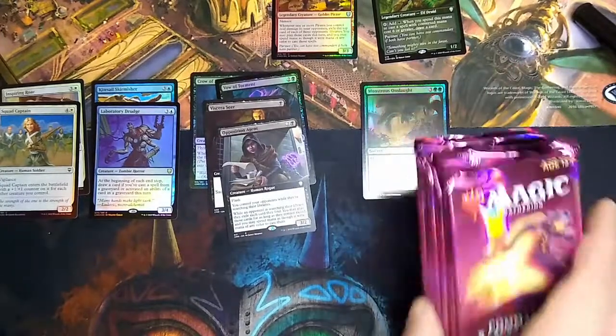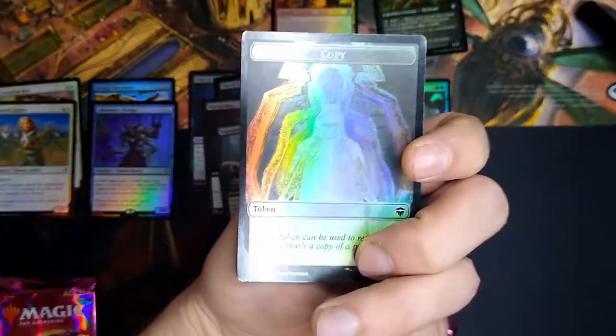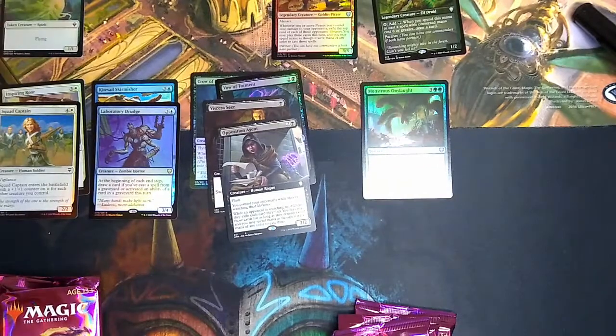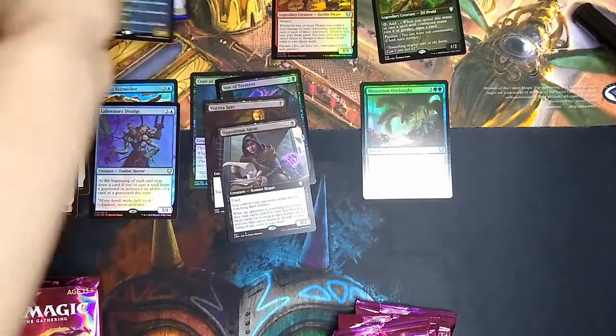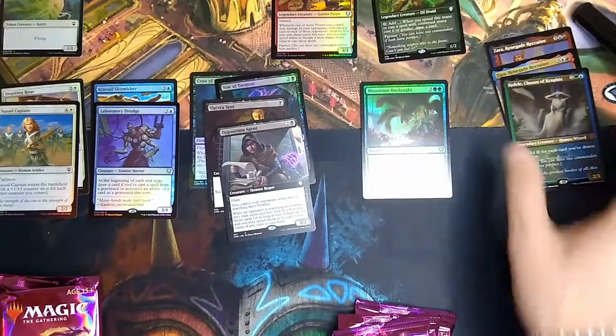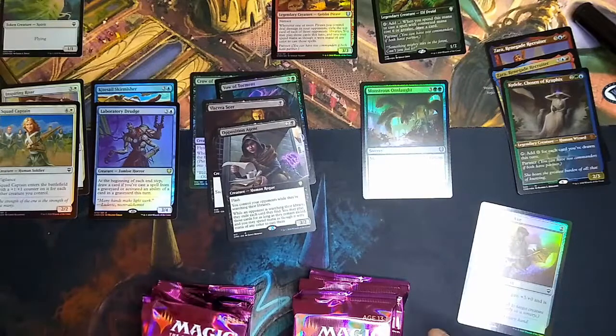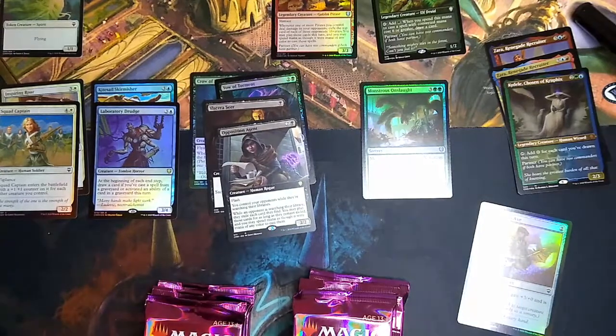I'll just pop this down here for now. I've got lots of space to set things out. And the token was a foil spirit token and a copy on the other side. Pop these over here. I'll pop this over here as well. Okay, solid first pack. Lovely full art Opposition Agent in that pack, as well as some nice etched foils.